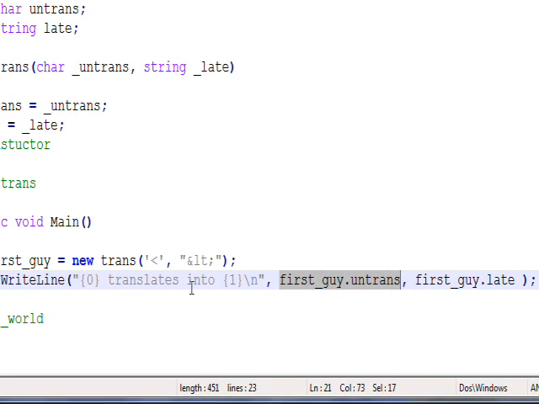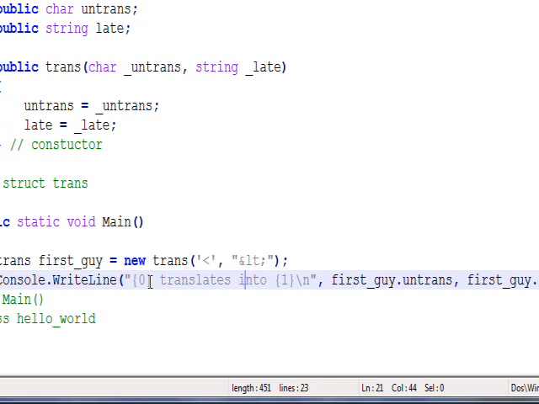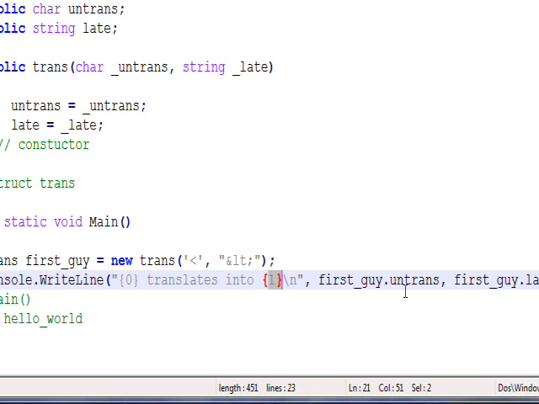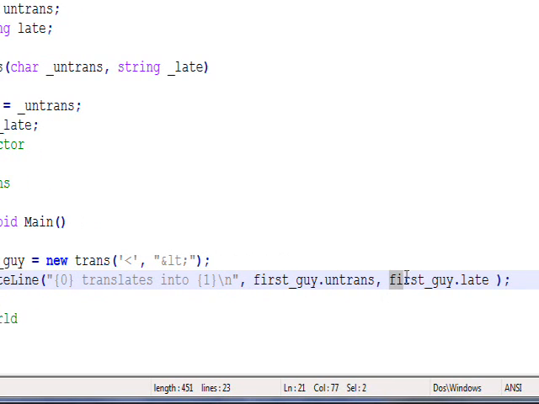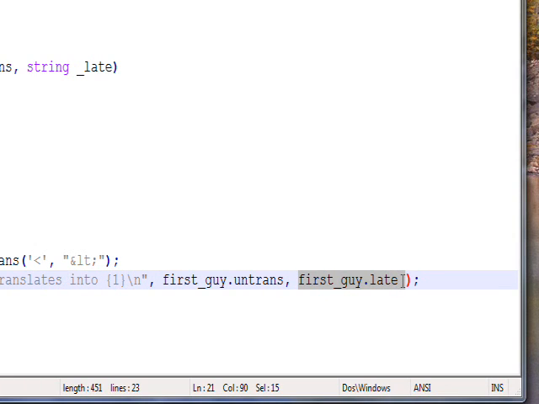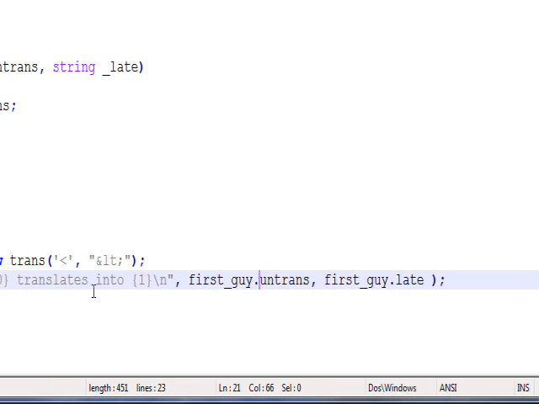Then I say curly brace 0 translates into, and I say curly brace 1 curly brace, which references the second data item after the format string. These data items are the object name, the dot operator, and then the field name within the struct. So I have firstGuy.untrans and firstGuy.late.